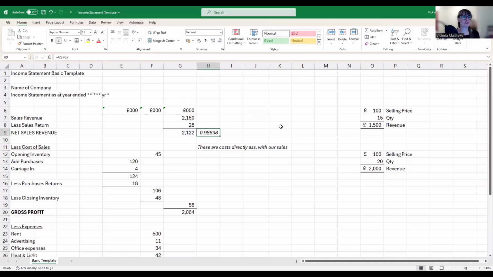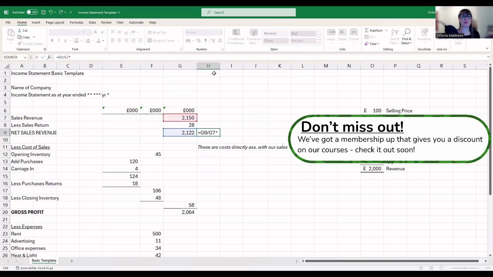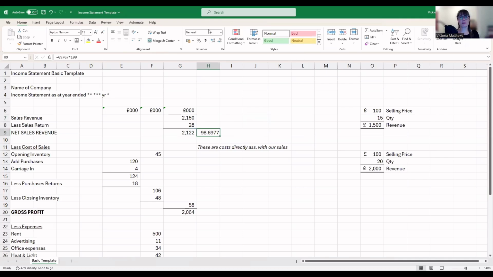Equals. And of course, I've still got that in italics. We'll take that off italics. Now, again, when we're working out percentages, what's the last thing we do? We multiply it by 100. Okay. And for this, I probably don't need it to that many decimal places. I'm happy with that. But it doesn't have the percentage sign. So an easy way to do this is click on the cell, and just like we had the currency in the last lesson, we can change it to percentage.